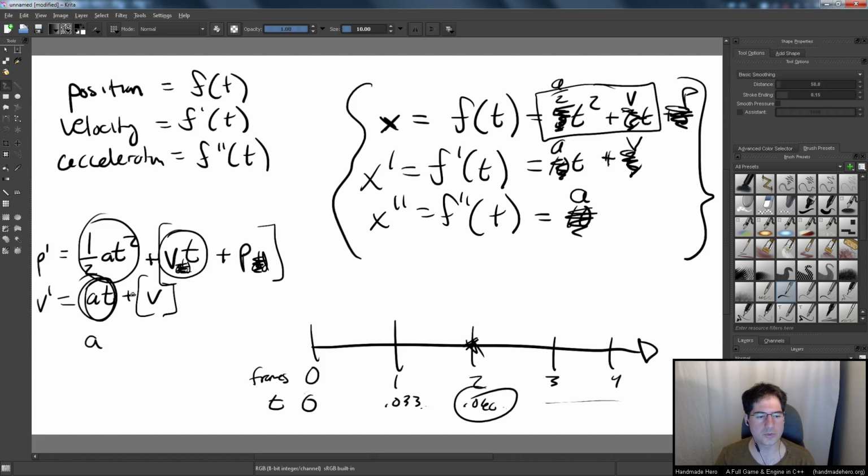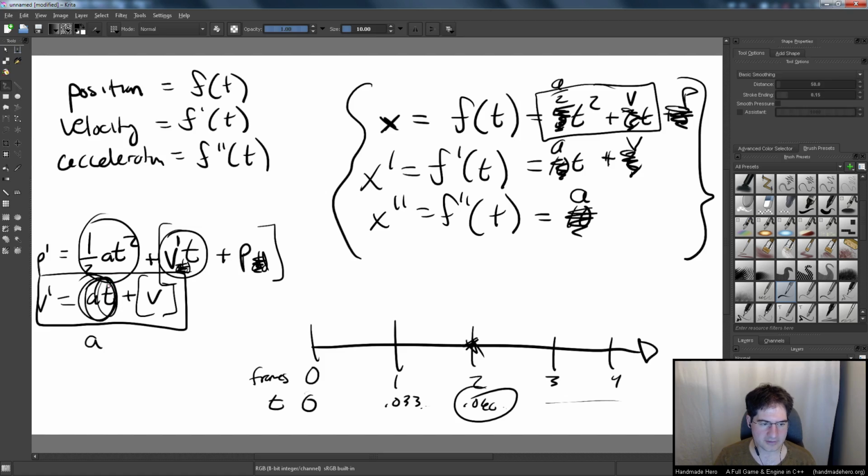Now, we could argue which one of those we'd rather have, whether we want to have an instantaneous acceleration, which is what would happen if we didn't do it this way, right? Let me explain this in a little more detail. There's two ways we could have chosen to program this. One is to do this step first, right, and use v prime here, okay? Do you see what that would do?